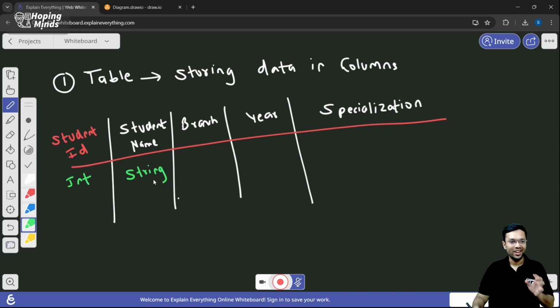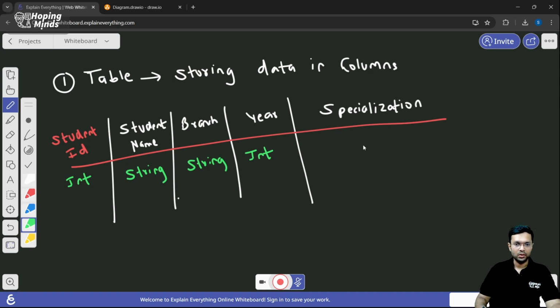Now, there would not be any student who has got numbers in his name. This is going to be an exception considering Elon Musk's kid who has got weird characters and even numbers in his name. Under normal circumstances, any parent would not do it. Followed by branch. Again, it's a name. This is going to be a string. Now here, this is going to be an integer, because you can be belonging to year 1, 2, 3, 4, 5, and that's simple numbers.